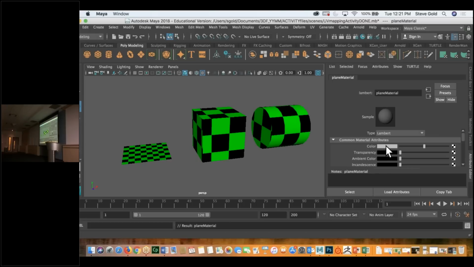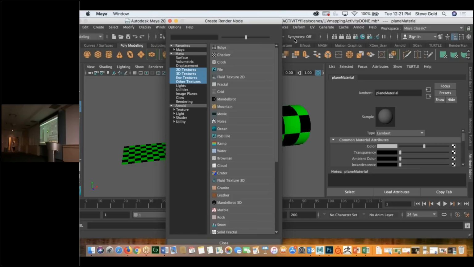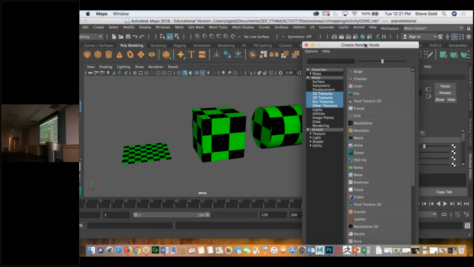I went to the color channel and I went to the checker box at the end, right? So that's step 2. Go to the checker box and click on it with the left mouse button, the color channel checker box. All right, and that opens up the create render node. Now previously we went to the checker pattern, but we need a different node. We need the node that'll allow us to bring pictures in. So we're going to go to the node called file. The file node is the one that lets you bring pictures in. So you click on the file.